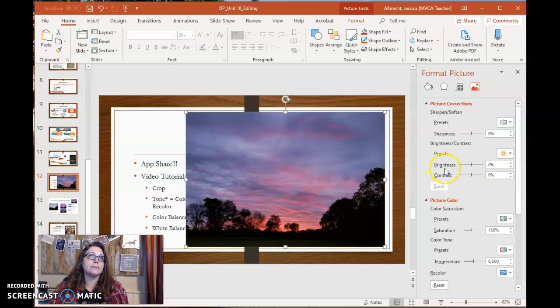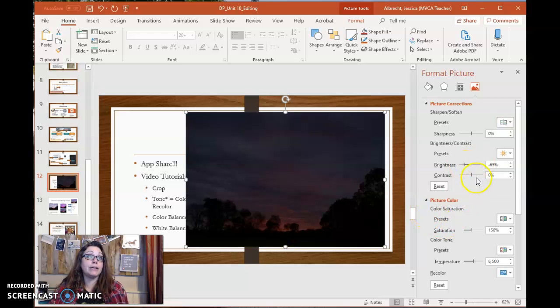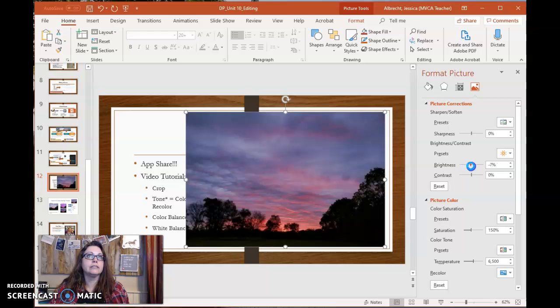Here you can adjust both the brightness, which is how light or dark the image is. So if I go ahead and move this slider here, you'll notice my image lighten right up or get very dark, okay? We really don't want either of those. I don't really want to deal with just brightness. I like to deal with contrast. Now, contrast both lightens the lights and darkens the darks at the same time.